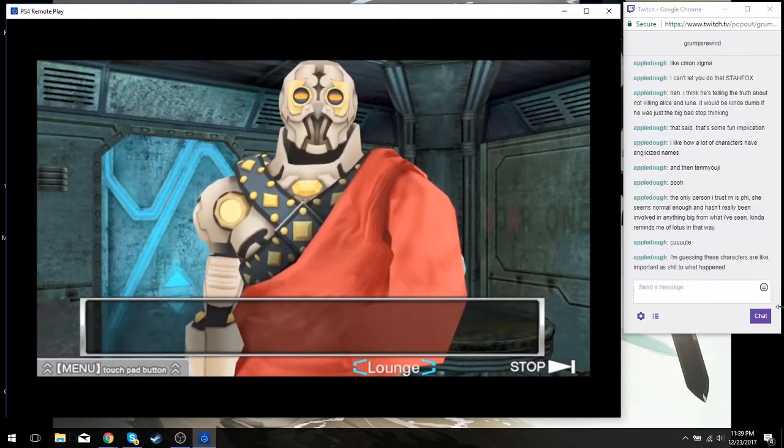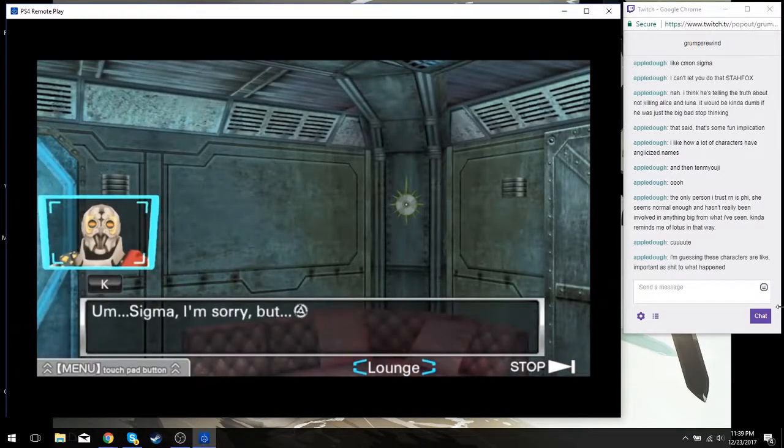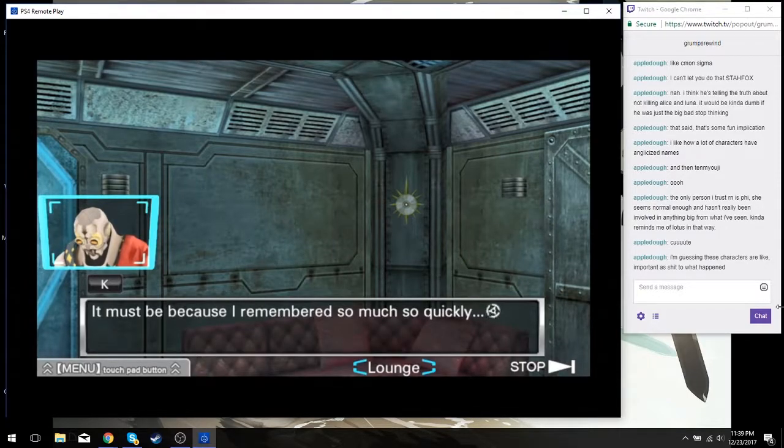Huh? Sigma, I'm sorry, but would it be alright if I laid down for a bit? Oh, what's wrong? I don't feel very well. It must be because I remembered so much so quickly. My head feels like it's going to explode. Are you okay? Yes, I think I just need to rest. Okay, take as long as you need. I'll look for Clover and Tenmyoji myself. I'm sorry. Thank you.